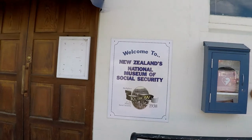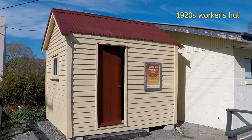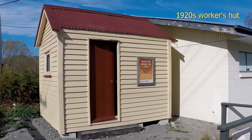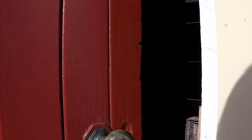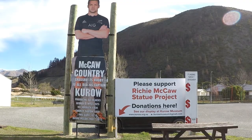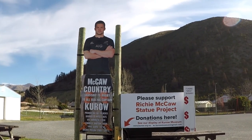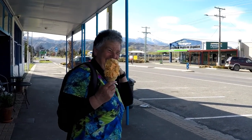Kurao's main claim to fame is that it's the first place in the world to have had social security. Apparently the first social security scheme was set up there in the 1920s for families of workers on the hydro dams which were being built further up the valley. It's also the birthplace of All Black Richie McCaw, something they're so proud of they want to build a statue to him. But most people just know Kurao as a great place to stop for an ice cream.